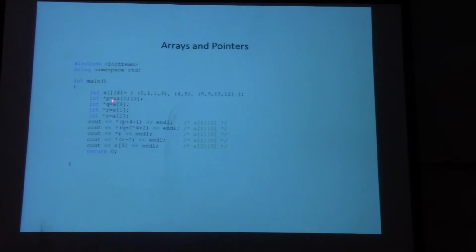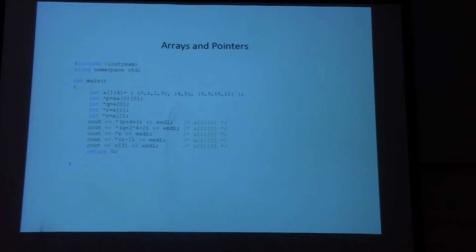P gets ampersand A sub 0 sub 0. First of all, what type is that right side of the expression? What's ampersand A sub 0 sub 0? What is the type? Say again? Int pointer. Very, very good. And why is it int pointer? Because A is an int pointer pointer, so twice dereferenced is an int, and then referenced again becomes a pointer. So it's an int pointer.